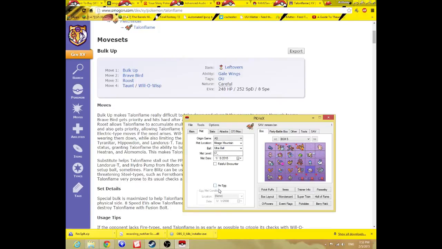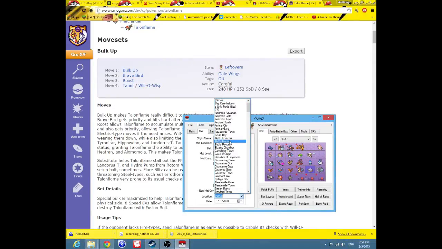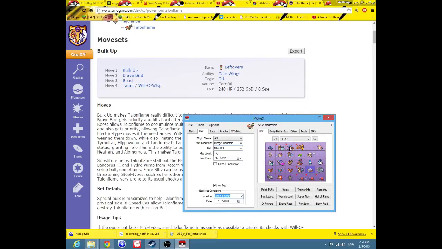What I like to do is I put it as an egg, and I'll put it as the Battle Resort, let me check.